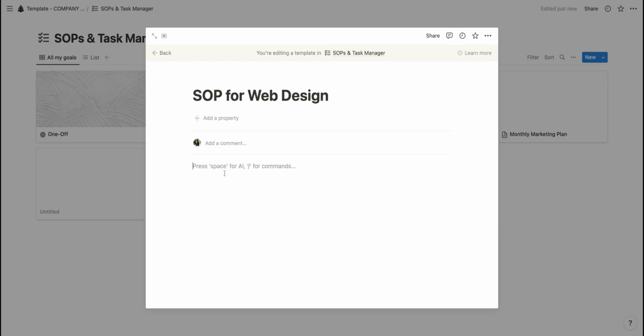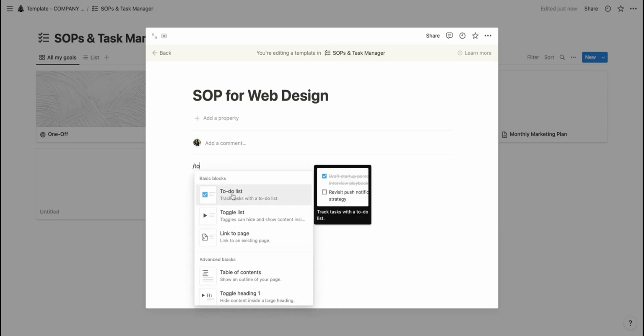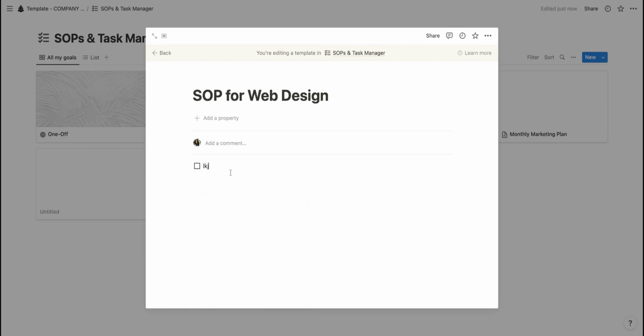And I'm going to do a to-do list, and you need to get the logo, we need to get the about, we need to get the copy, we need to get the mood board done, we need to send over the mock-up, we need to get approval, and then we need to get final revisions, and then final sign off. And this obviously is a very quick to-do list, but you get the point.